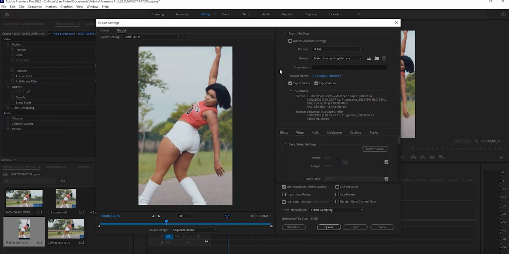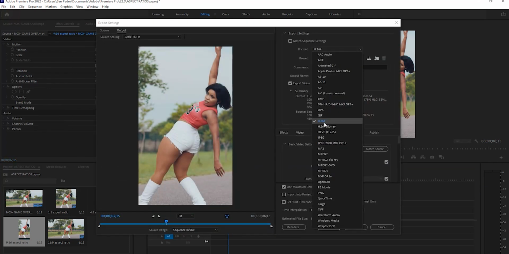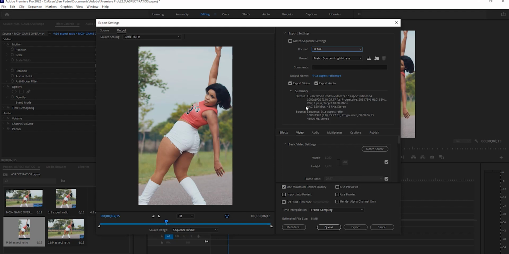All right, here we are. On the format, we have seen that it's H264, which is also going to be MP4, but the resolution has to be half HD, which is 1280 by 720. So when I come to the resolution here, I'm just gonna unclick this button, and then I'm gonna adjust the height, which is supposed to be 1280, like so, and then you can see it will automatically adjust the width to 720.